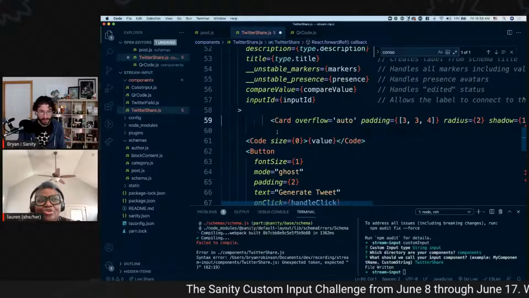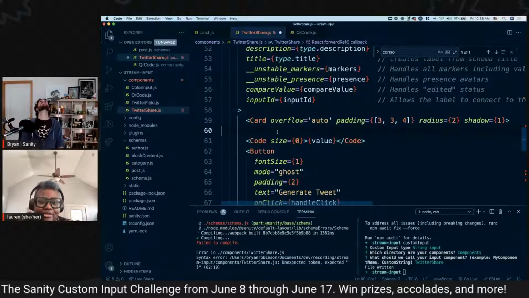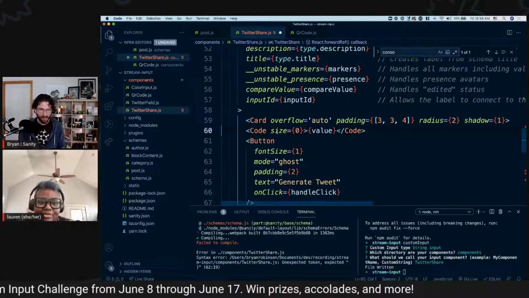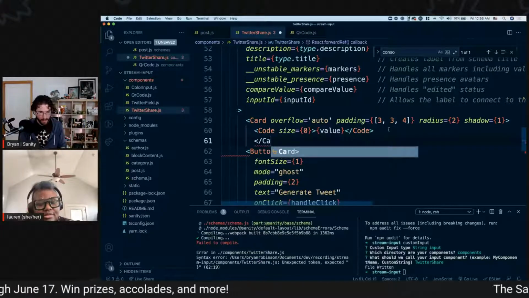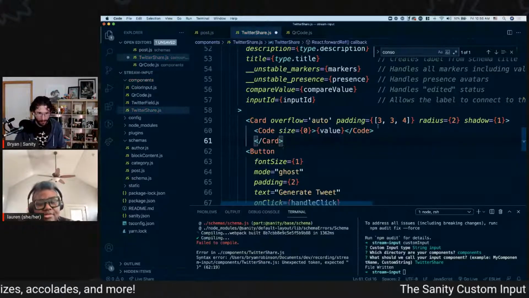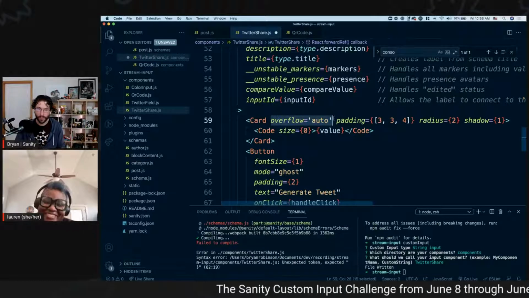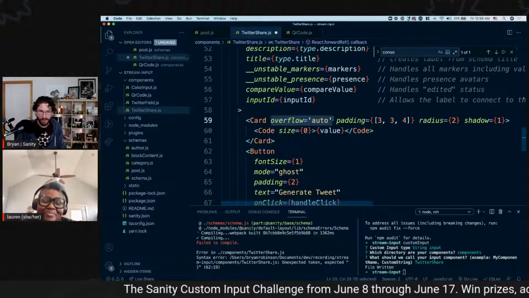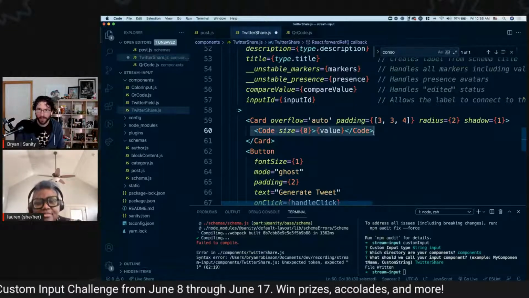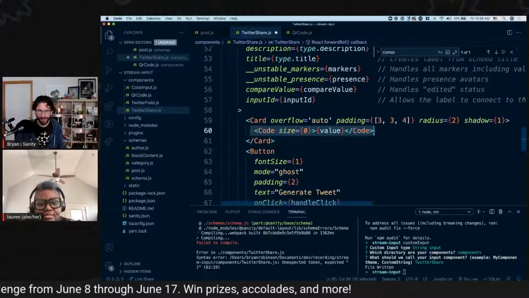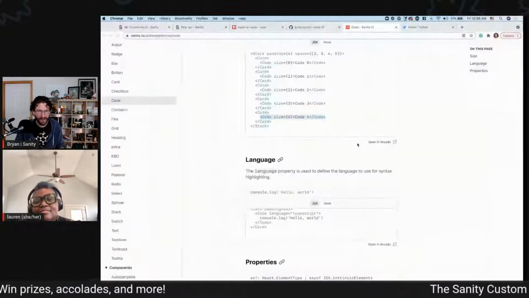Can you do the code as card in this case, or do you just change it to card? So you can, but the reason I'm going to wrap it in the card is something I was going to gloss over, but it makes perfect sense. I want this to be horizontally scrollable. So the card will have this, and we don't want our code to be horizontally scrollable. It's a distinction. It might work, I'd be curious to try it.